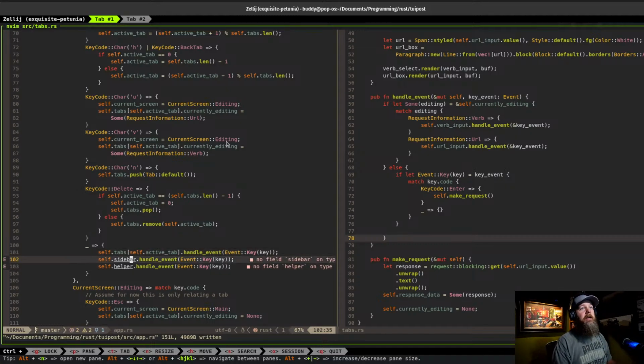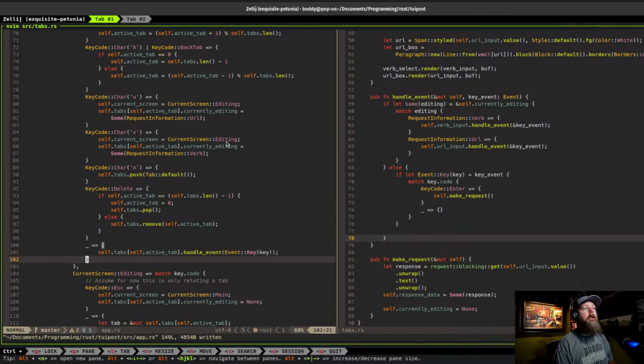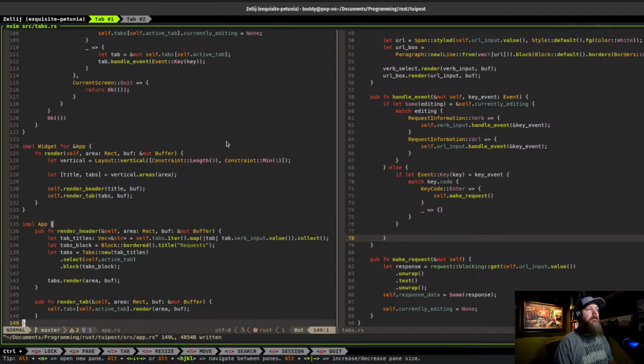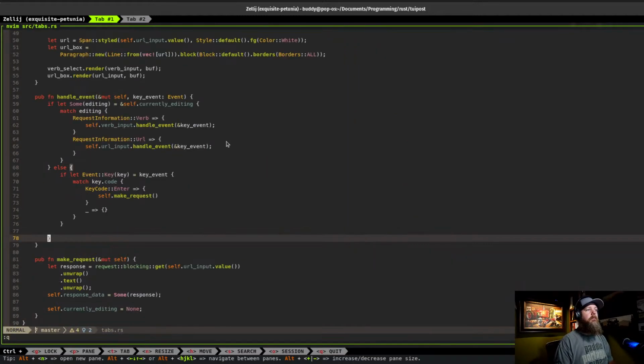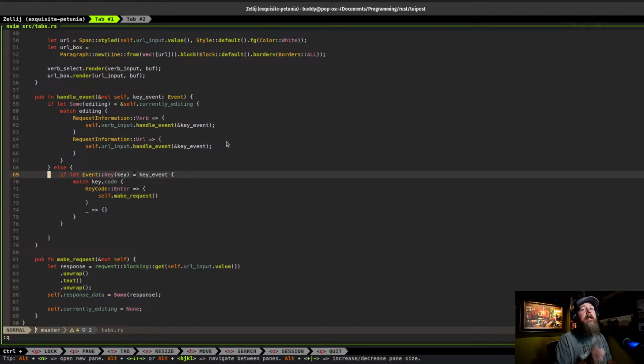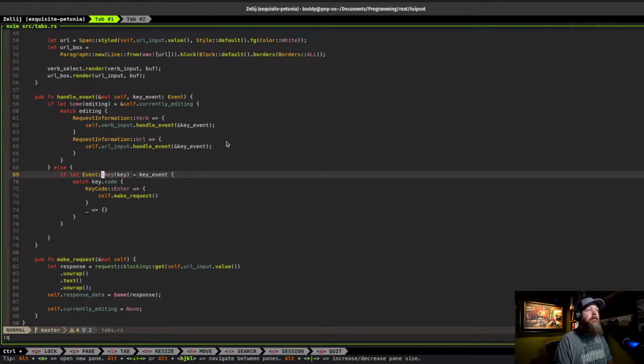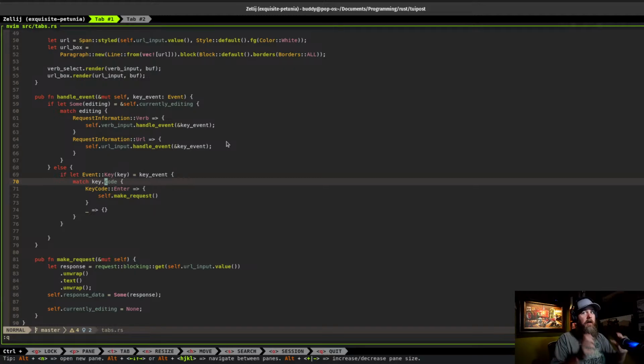But what I am excited about, I'm going to delete these because I don't need these. Okay, let's just close this. That I was able to write an if-let, a match, do the conversion, understand that we are checking the key event is an event that's key, and we're pulling the key out into the key variable.